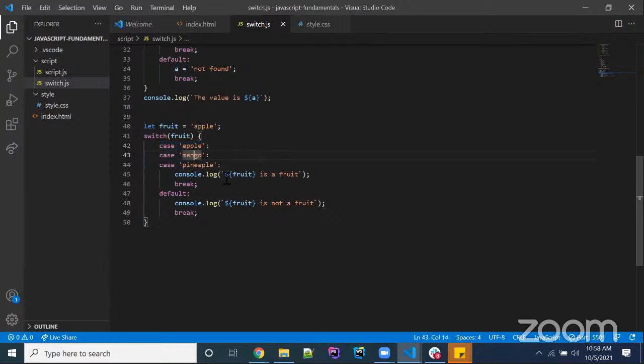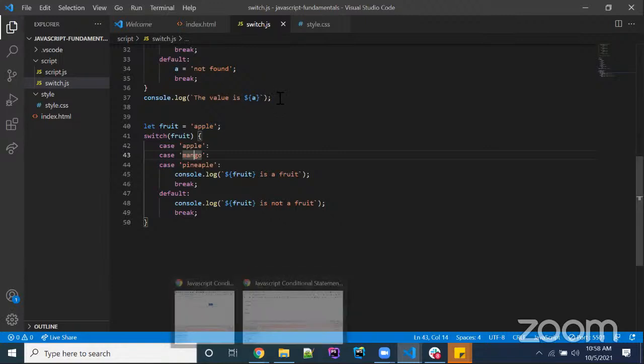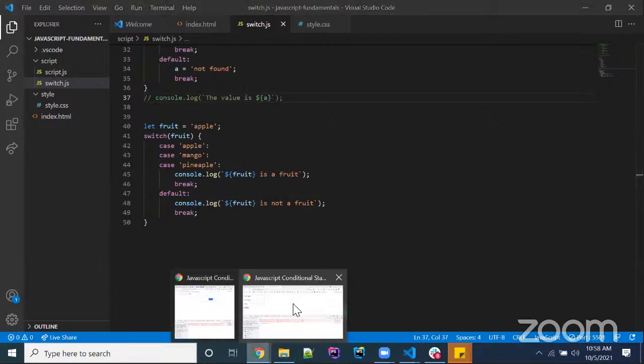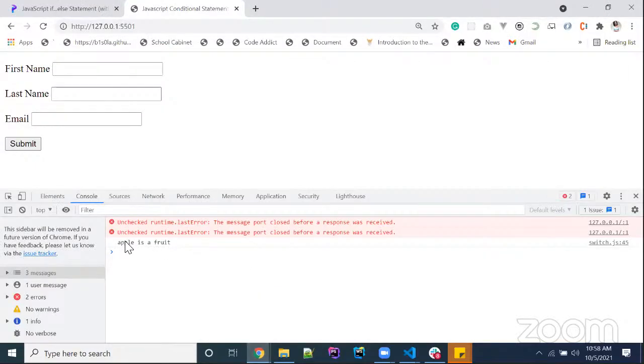So if it is a fruit, then we output the fruit name, which could be apple is a fruit. But if it is not a fruit, then we output that name is not a fruit. So let's see what we have on the console. I'll comment this. So we have apple is a fruit.